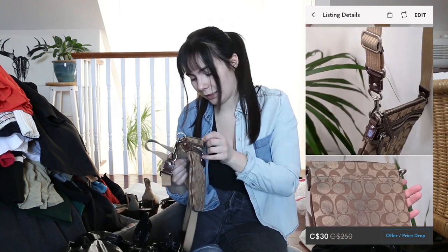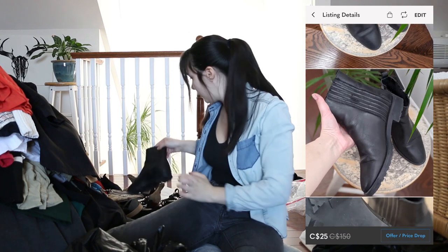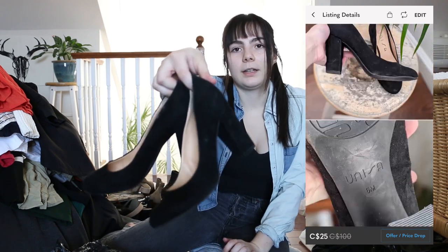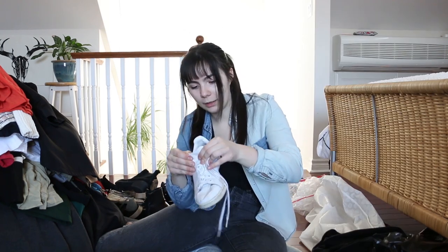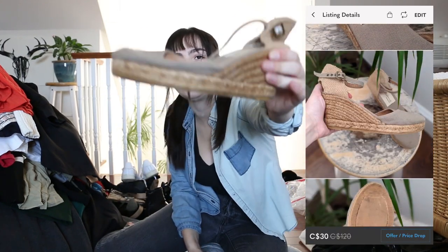I think it's authentic. There's a band-aid in there — that's gross — but it's in pretty good condition with a little bit of discoloration on the back. That's gonna be really interesting to see how much I can sell that for. Little Mossimo black pleather boot. These are so pretty — they're the brand Unisa, just like basic velvety black heels. We got some Adidas Stan Smiths — I think I can sell these for sure. Is this like a collaboration sneaker? Pretty good condition since they're white shoes. And lastly, a little wedge heel, little summer heel.